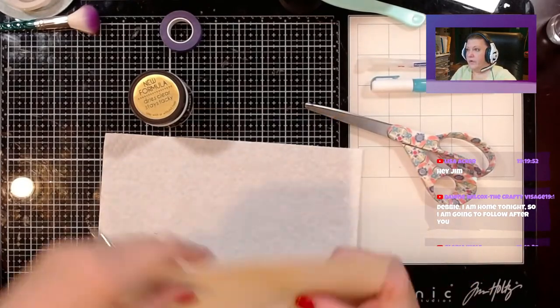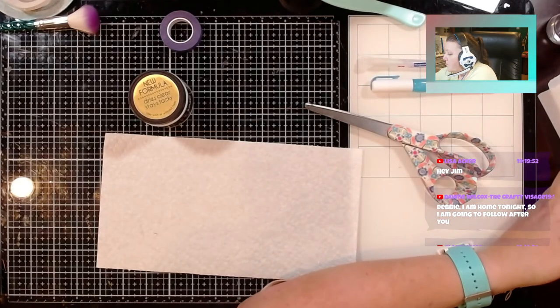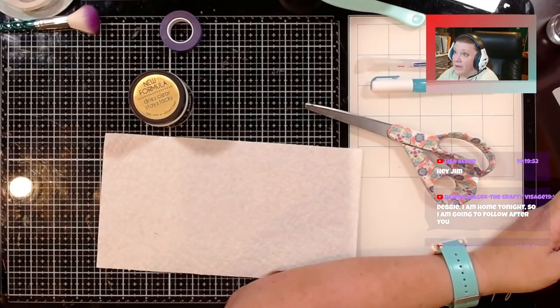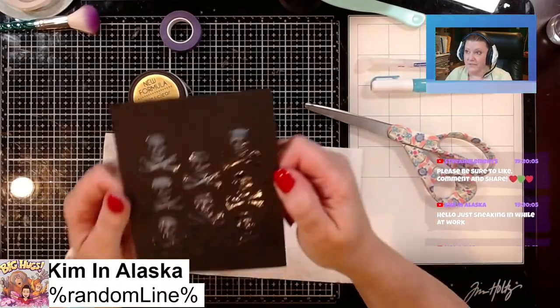Okay, so I'm going to run that one through my Crenova Laminator. Looks like the one that I'm not going to be able to do, I'm sorry, Elizabeth, is this one. I can't do it tonight because it is really not good.